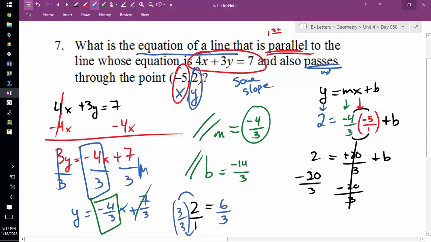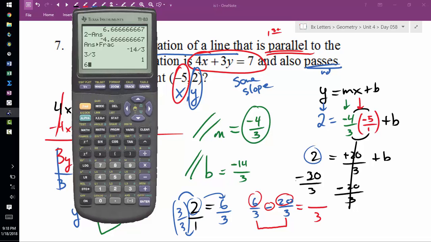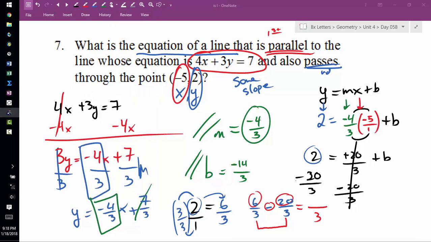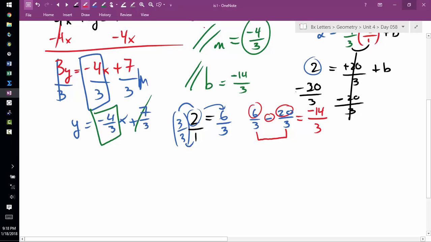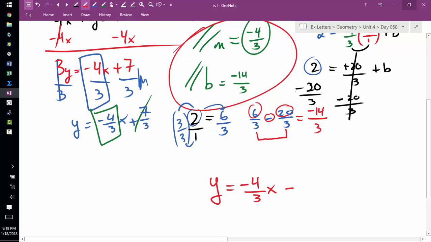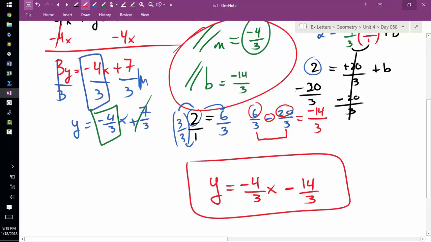So when I go to do this subtraction, 2 minus 20/3, 2 is really 6/3. I'm doing that so I can actually do this subtraction with 20 over 3, because you're only allowed to subtract things when they have a common denominator. When you subtract, you keep the denominator, and then you just do the operation to the numerator. So 6 take away 20 is where we get that minus 14. That's how I know my y-intercept will be minus 14 over 3. So when I go to write out my new equation, that's the information I'm going to use. y equals my slope of minus 4 thirds times x, and I'm going to tack on that minus 14 over 3 as my y-intercept.